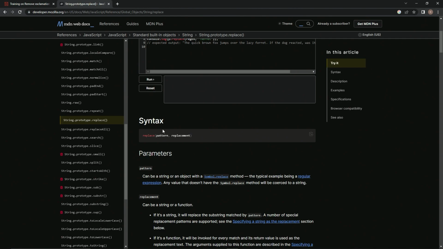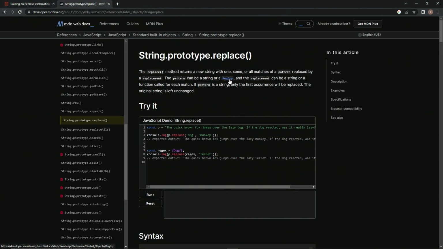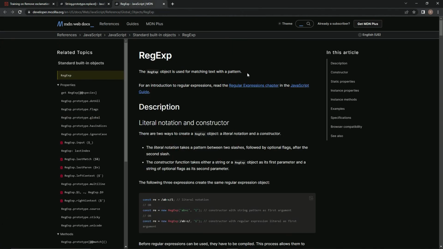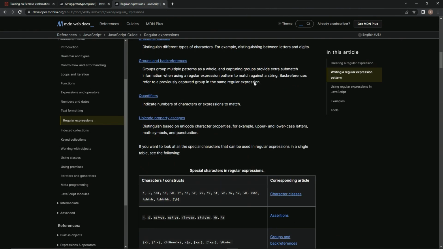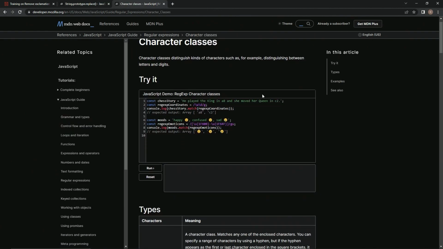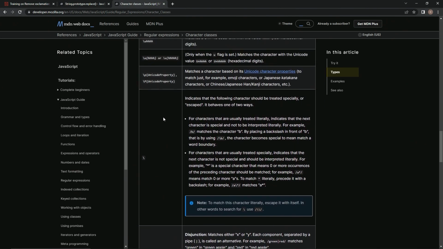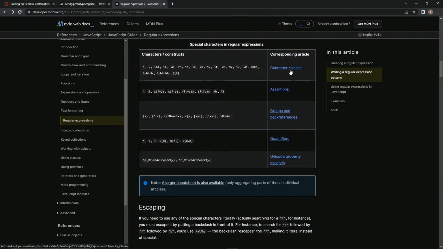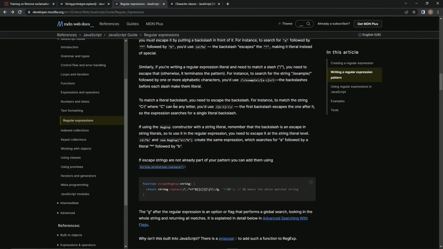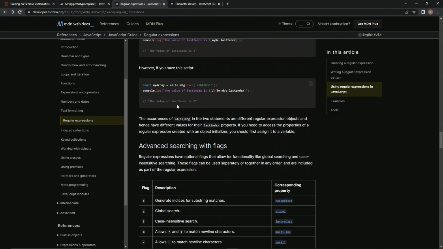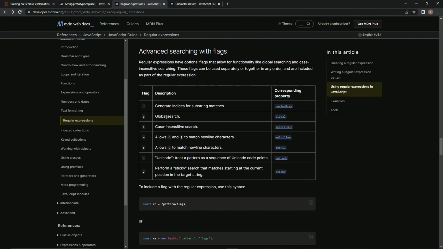So we're going to use a regex for the exclamation points we're replacing, and there we go. If you don't know about regex, let me pull this up while we're here. The regex we're going to be using is something like this character class here, the escape character, which will escape the exclamation point for us. And we're also going to be using the global flag right here, so that we can search more than once, the global search flag.